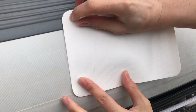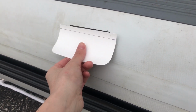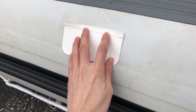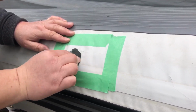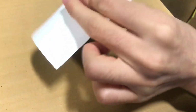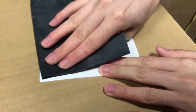Measure the area that needs to be fixed, and cut a piece of PVC patch that is larger than this area. Use tape to tape the surrounding area and sand the damaged surface. And do the same thing to the back side of the PVC patch.